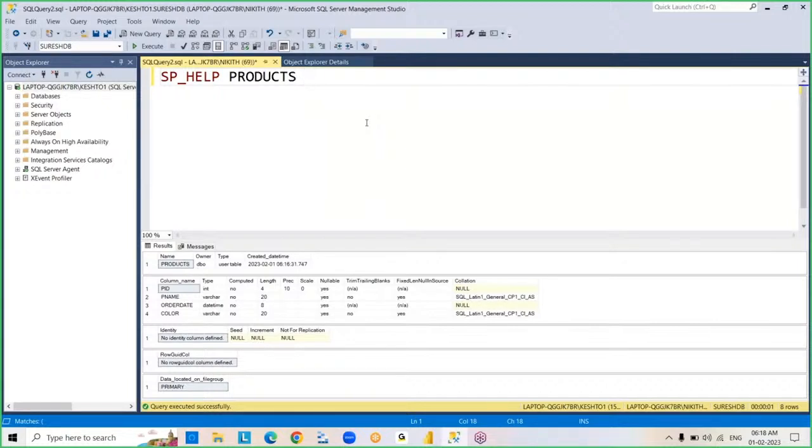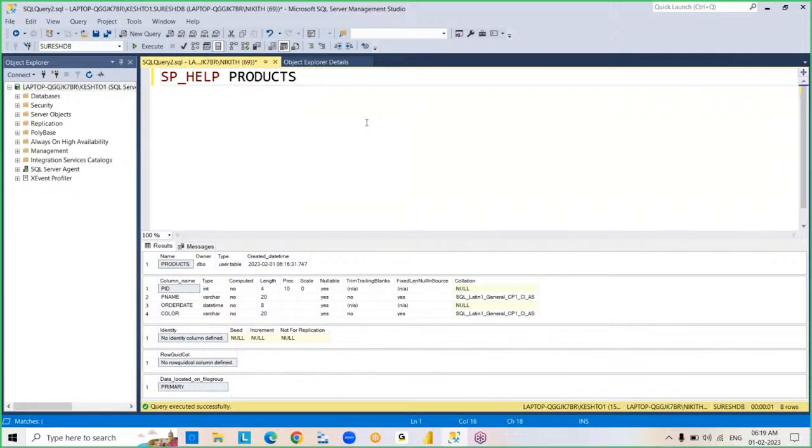So next, SP underscore help is a system stored procedure.